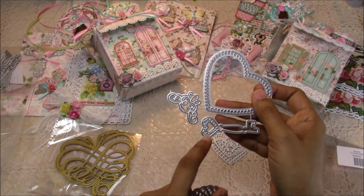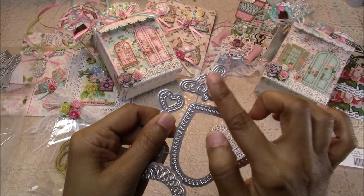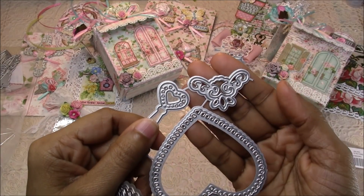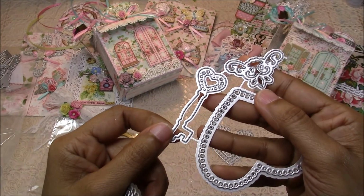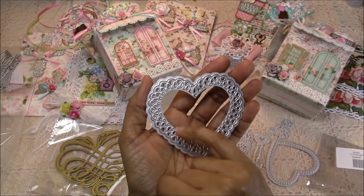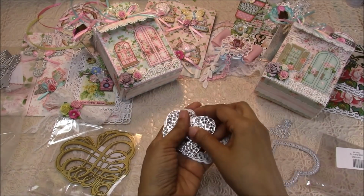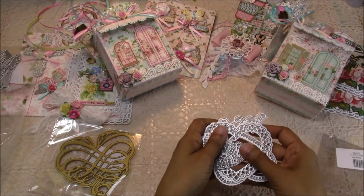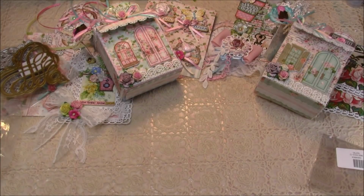And then there's this one, look how pretty too. And then it comes with a key and this decorative, I don't know, like a wrought iron design or something, and this beautiful key. And then I can crochet around that because it has the holes on the edges as well. This would be pretty crocheted. So I used these. So here are the projects that I created.